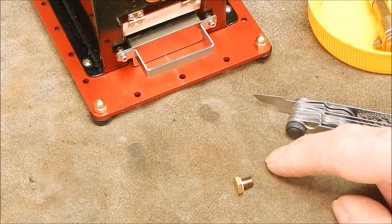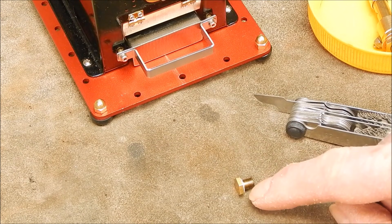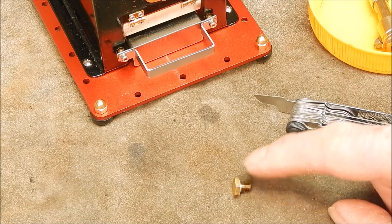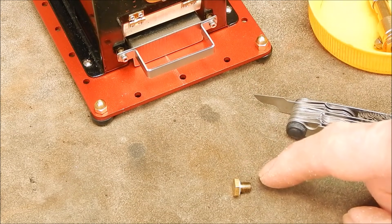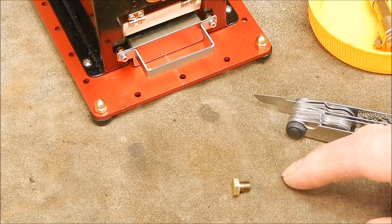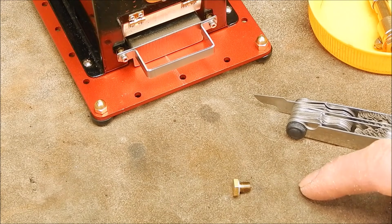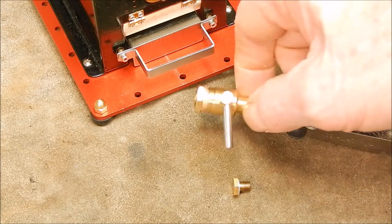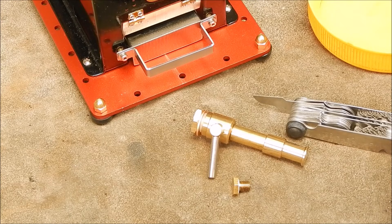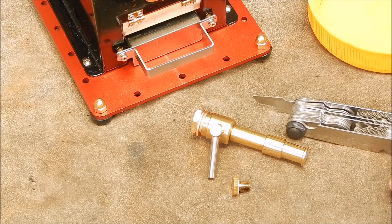The reason I only bought the die is because I've got a zillion other taps. All I have to do is machine up a 5mm adapter, tap it with the die, screw it into the boiler, and I'm good to go. From there I'll just use my existing taps — I've already got the one for the whistle thread, so that won't be a problem. Alright, that's it for now, I'll give you an update later. Catch you next time, cheers!